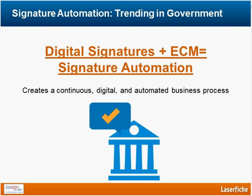I was at a conference and attending a class about standards for electronic content management. Digital signatures was not on the agenda, but about halfway through the presentation, a hand shot up asking, well, what are standards for digital signatures, and how does this work with my ECM? Shortly after, additional questions came popping up, like, are digital signatures safe? Who can sign digitally? Do they hold up in court? How do they work with my workflow? And before we knew it, the topic of conversation had strayed from the prepared slides and became a discussion about signature automation.